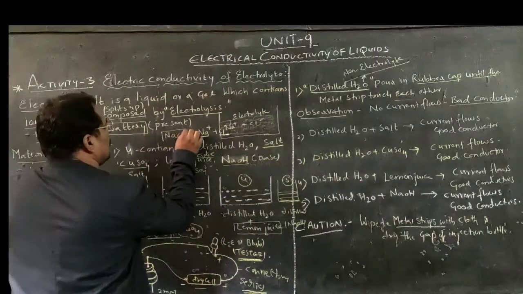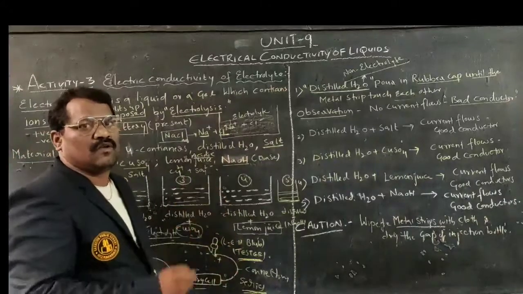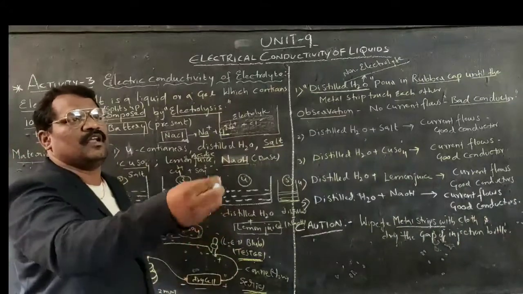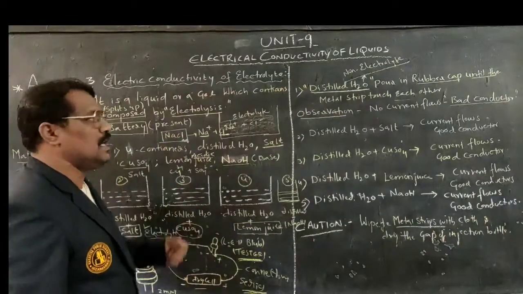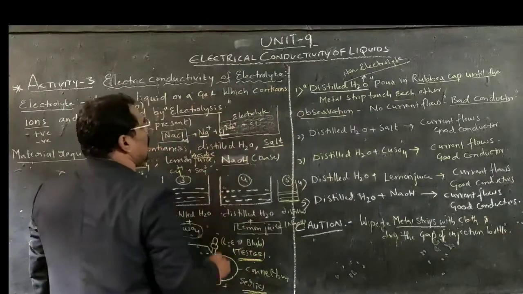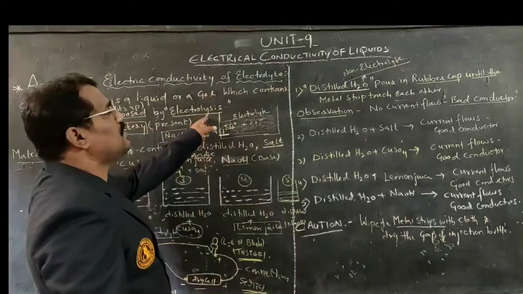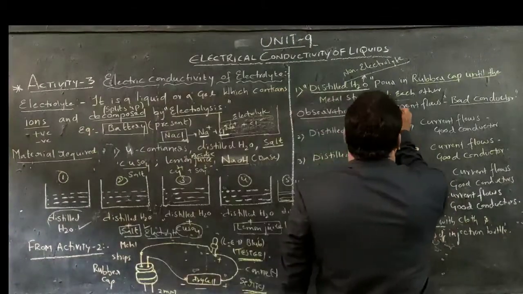Therefore, salt means what? Sodium chloride solution, if you have taken salt. The common salt, which we use in preparation of food. The common salt formula is what? Sodium chloride, aqueous solution. It splits up in the form of NaCl, Na plus as well as Cl minus, and decomposes by means of the electrolysis process. Due to that, the bulb will be glowing continuously.